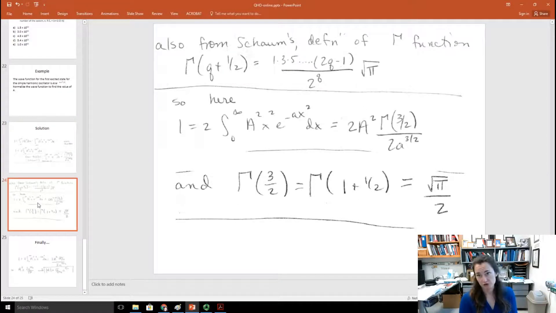So, from the definition, also from Shams of the gamma function, the gamma function is just this function that pops up really often when people integrate things. And so, rather than writing down this crappy looking little function right here, they decided to give it a name and call it the gamma function, sort of a shorthand, if you will. Now, from Shams, the way that they define the gamma function is they say, the gamma function of some integer q plus 1 half is equal to 1 times 3 times 5 times 7 and so on, all the way up to 2q minus 1 divided by 2 to the q power times the root of pi. That's the gamma function.